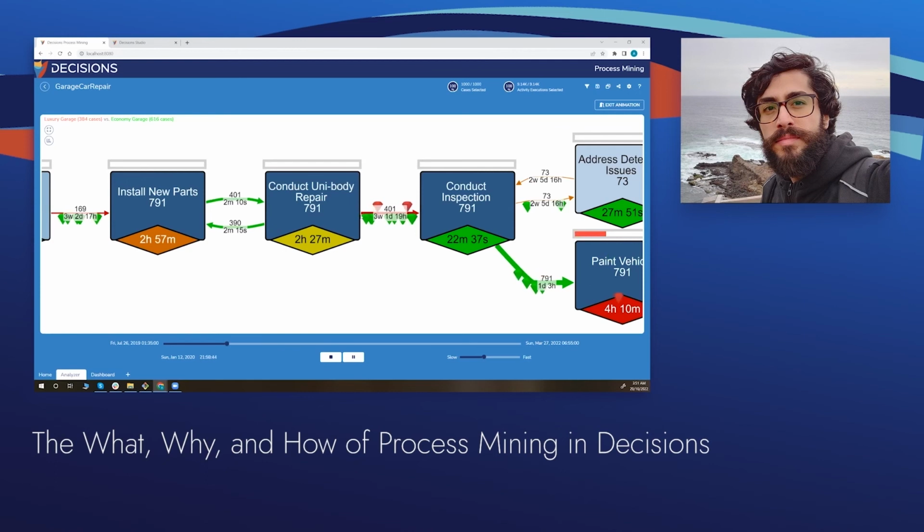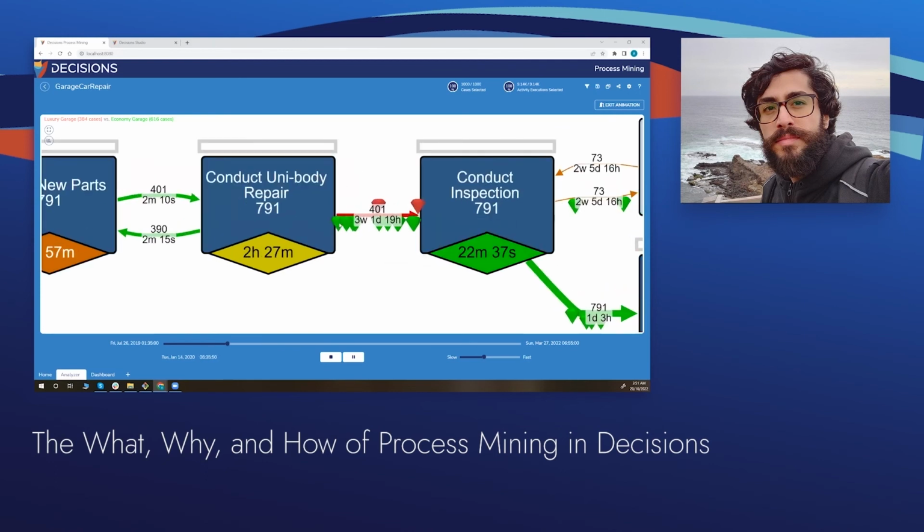As you see here, for example, on this specific pass, we can see that there are a lot of economy garage cases going through this. And if you remember, we looked at this pass and said that there is a bottleneck here, which is taking 3 weeks on average. And as we see, the red ones, which are luxury garage, when they go through this pass, they're actually going faster, quite a bit faster than the green ones.